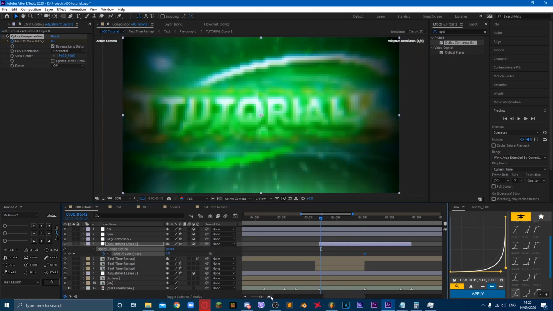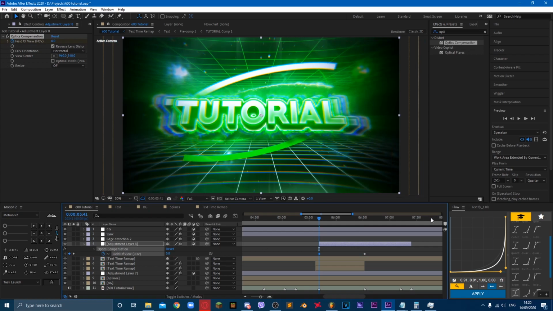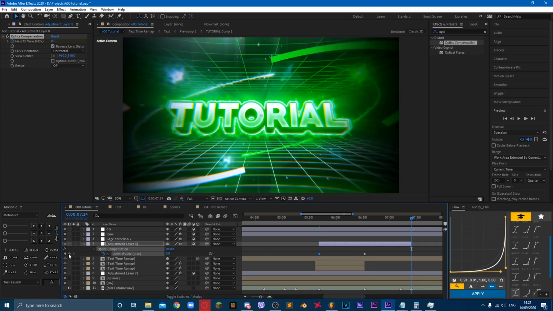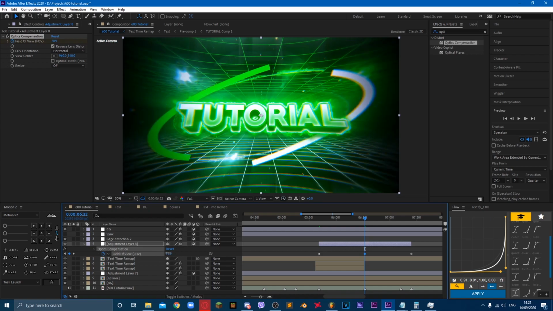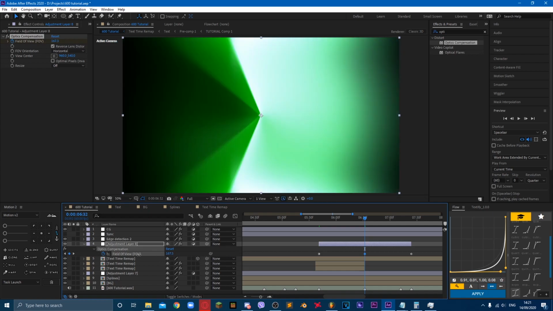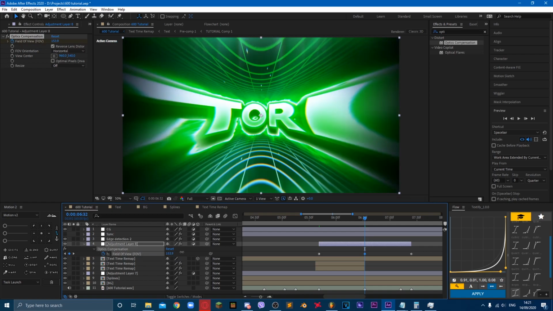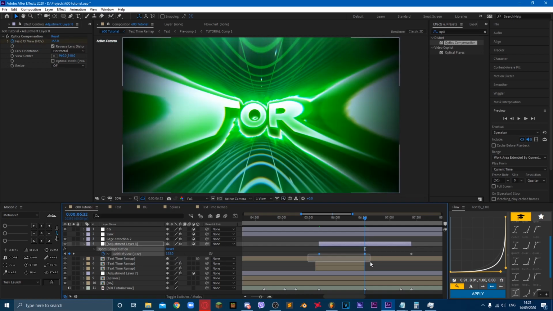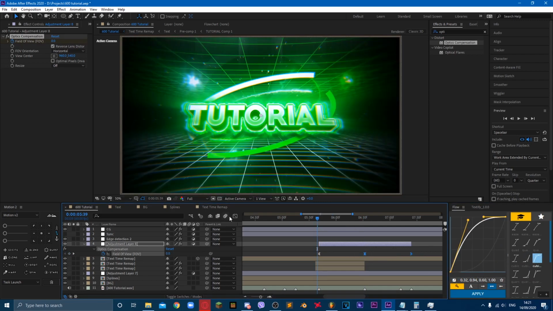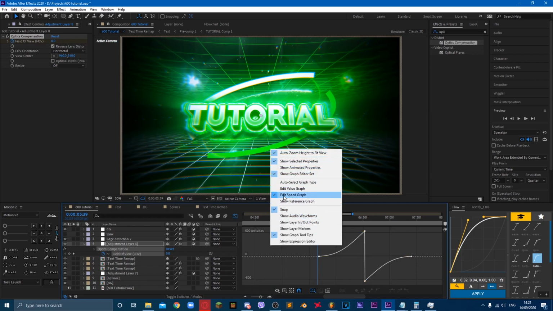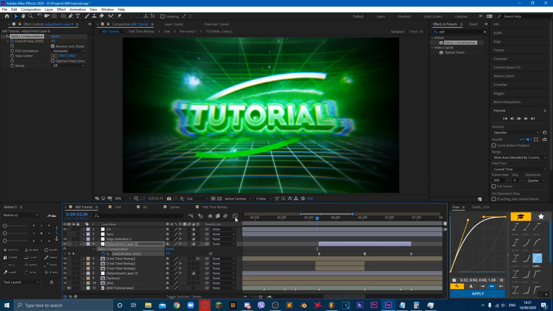I'm gonna go to the start, keyframe at 0, go to the ending, keyframe at 0, and in the middle, I'm just gonna disable the sync for a little. I'm gonna increase this to something high, like 155, and I'm gonna use a cubic in on here and cubic out on here. By the way, the ease looks like this on the speed graph if you want to recreate it yourself.